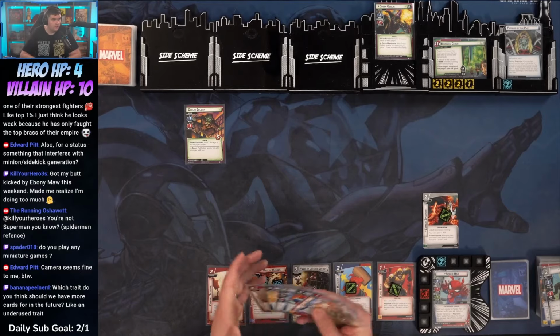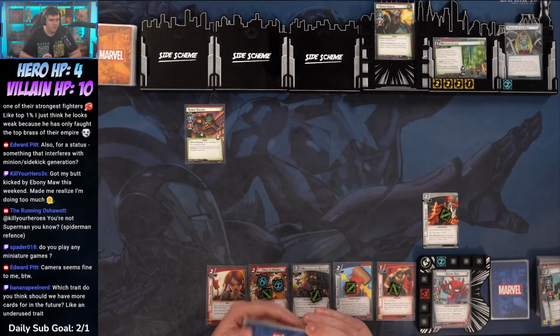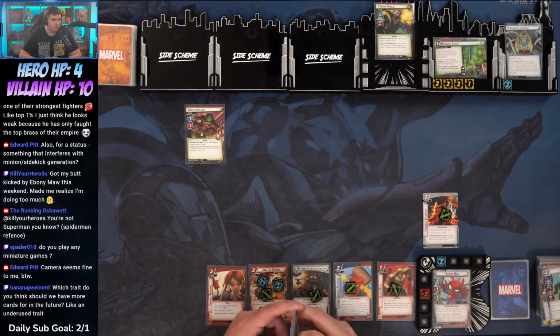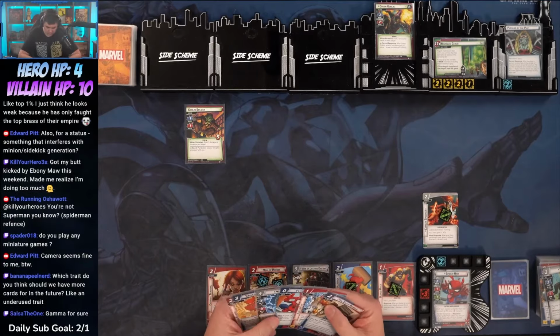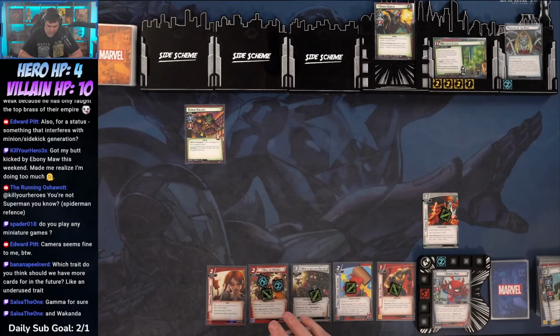What trait do you think we should have more cards for? Gamma. I think Gamma would be a really nice one to expand on. And then kind of breathe some love into the Hulks of the world. All right.